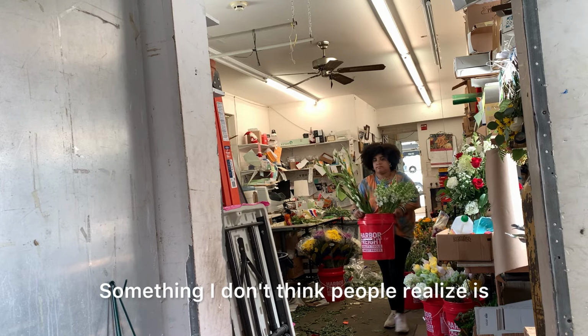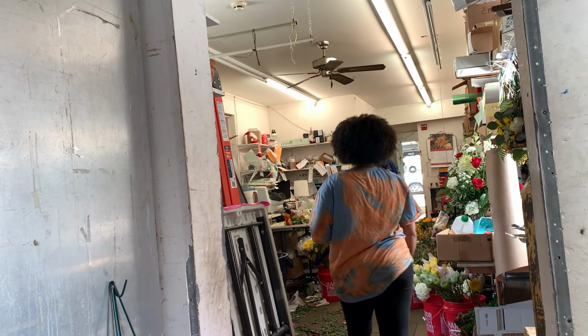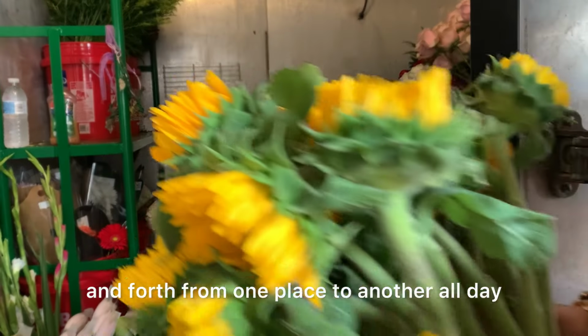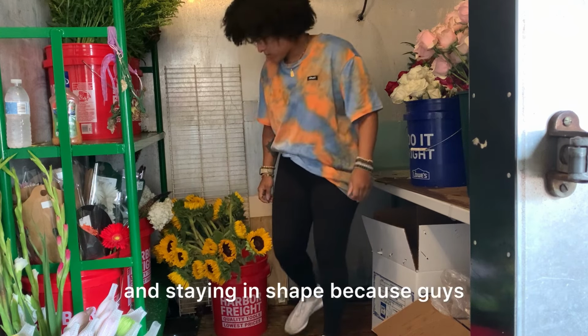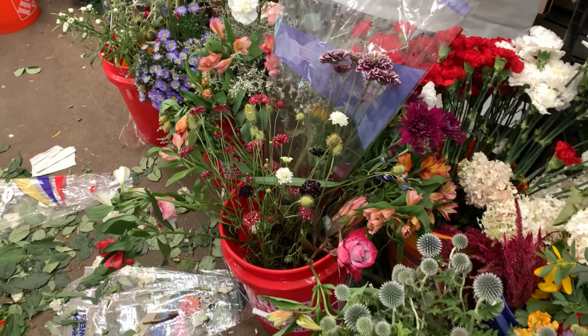Something I don't think people realize is that being a florist, you actually have to do a lot of heavy lifting. I've been lifting buckets, bringing them back and forth from one place to another all day. So you definitely need to make sure that you are working out and staying in shape because, guys, when I tell you, my arms are killing me.